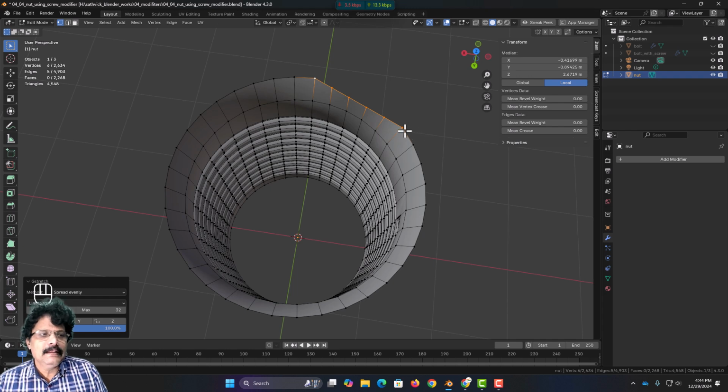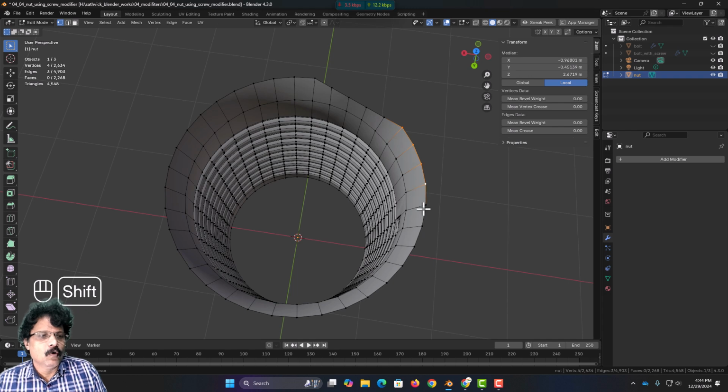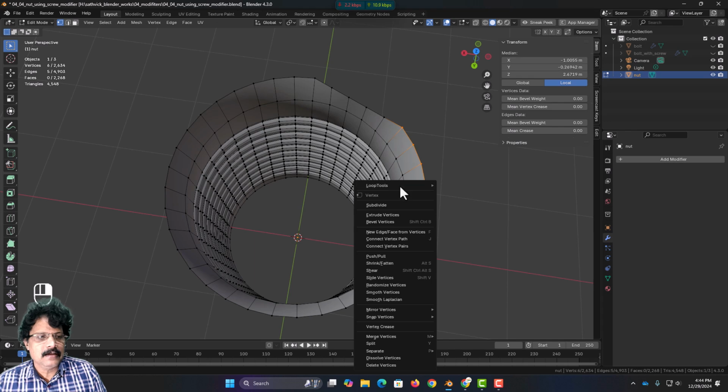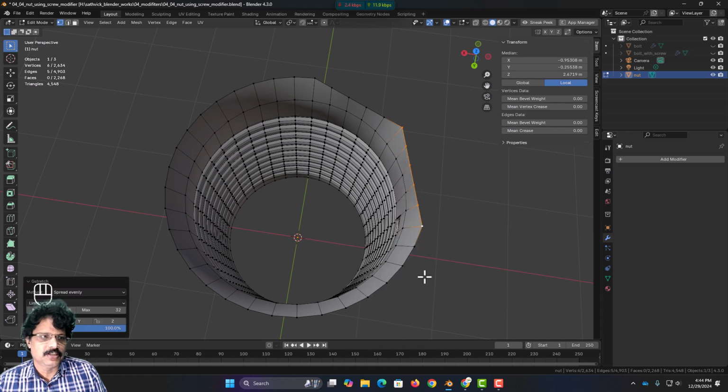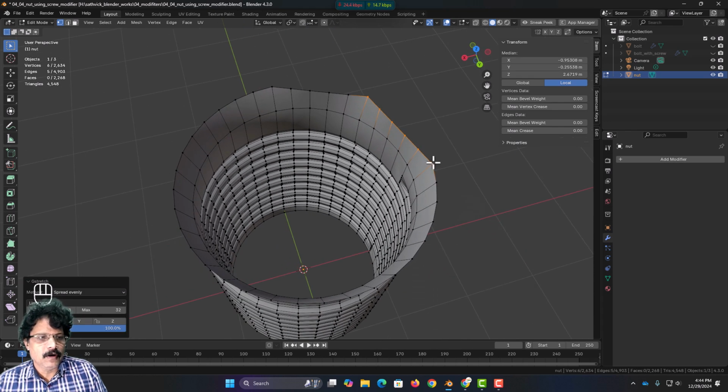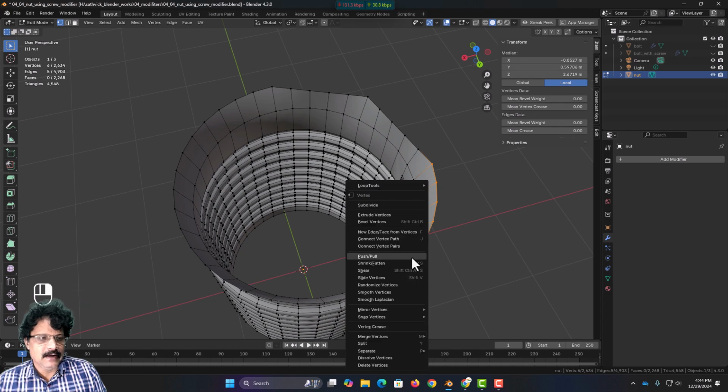So similarly, now I will start from here, 1, 2, 3, 4, 5, 6. I select these 6, right click, loop tools, G stretch. Similarly, I will start from here, 1, 2, 3, 4, 5, 6, right click, loop tools, G stretch.